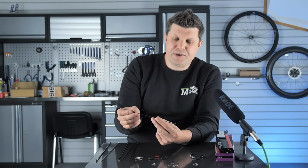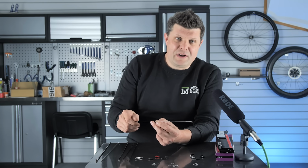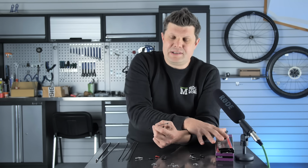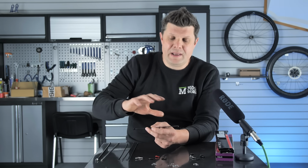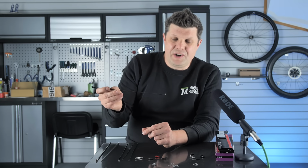They seem to be stacking up pretty well, but they are pretty hard to get hold of, especially here in the UK. I don't know what it is. You try and find them and you just can't get them as readily as you can DT Swiss and Sapim spokes, where every bike shop normally has a stock. We've got a big cupboard full of them over there, or we can get them on next day delivery, whereas Pillar, hard to get hold of.